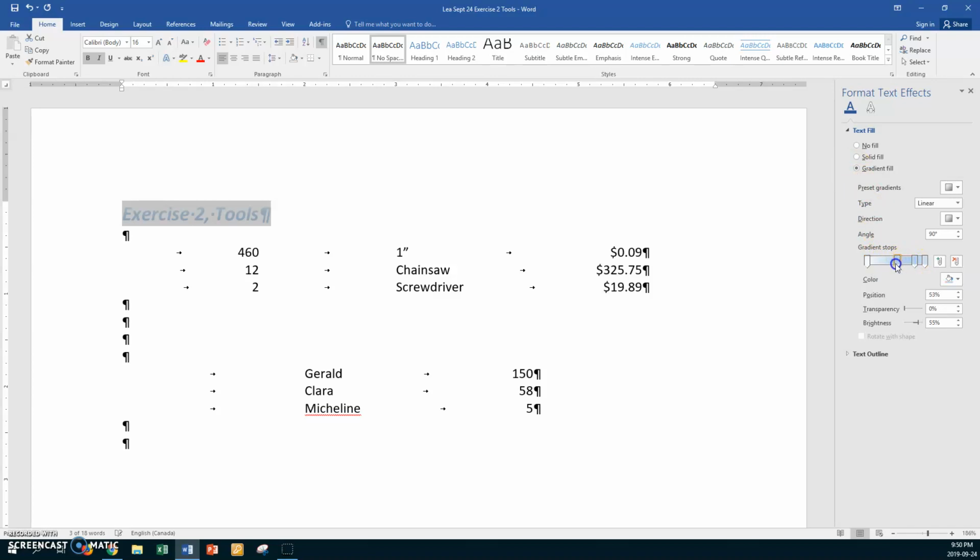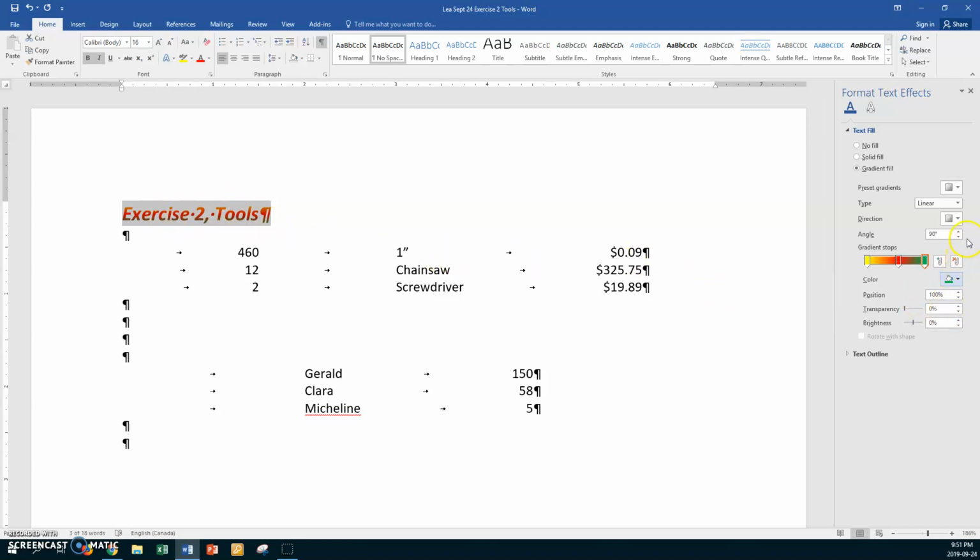So here we've got 4 gradient stops, or you can say gradient markers, and we don't need all 4. So I'm going to click on this one, and when I click on it, you see it's orange. So I'm going to say remove it. So click on it, and now I have 3. So on the first one, I'm going to choose a color yellow. On the second one, I'm going to choose red. And on the last one, I'm going to choose green. But you can choose any color that you want. So look over here at your text, and you see a little bit of the yellow, red, and the green.